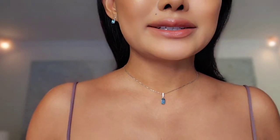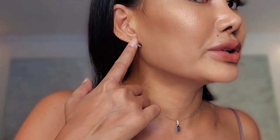Okay, so this next set is blue topaz white gold with a touch of small diamond. I like this set, but sometimes because the earring is super tiny, I feel a little bit worried. Mostly when I'm wearing this set of jewelry, I often put back my hair or tie it up because I don't want my hair tangling on the earring. So yeah, super beautiful set. And this is on the shorter length on the necklace. Let me zoom in. Super beautiful London blue topaz. And this one is the earring. Super, super tiny earring and a diamond. So I'm always afraid when I'm wearing this set.